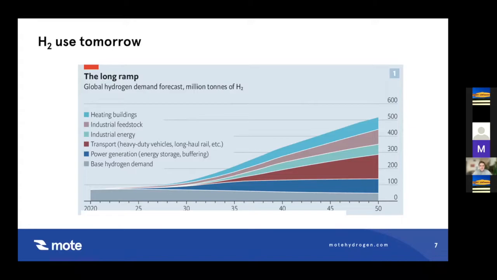But our goal is to reduce the development of fossil fuels as much as possible, which has the other option of doing water electrolysis, which gets an even lower carbon intensity, but it's really expensive today, and there's some limitations on what you can do there. You need really inexpensive renewable energy with a really high capacity factor. You're limited by water and having land for deploying renewables to power the water electrolysis. And then ultimately, it's just going to be a question of getting to innovation for better electrolyzers. But even there, we're still limited in terms of how inexpensive electrolysis can get. So we need some more options on the table.